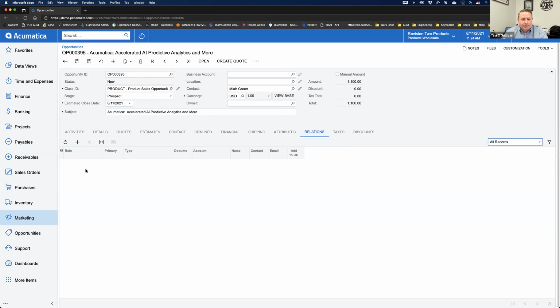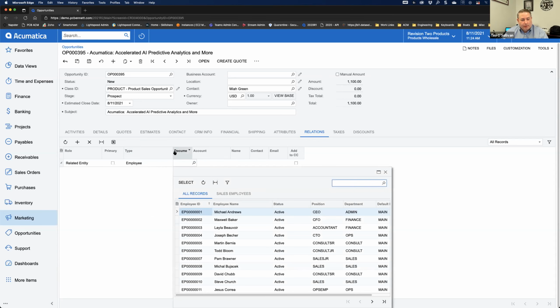And then if I had any relations that I may want to tie to, I can tie these to maybe a different business user or a related entity within Acumatica. This is really an interesting thing because I can link this to another customer, another lead, another contact, maybe a specific employee within my system.